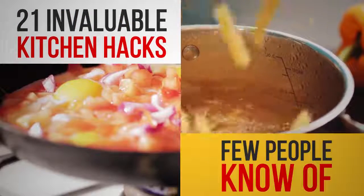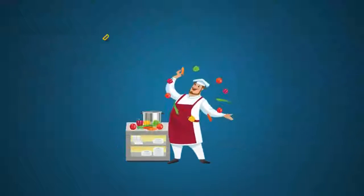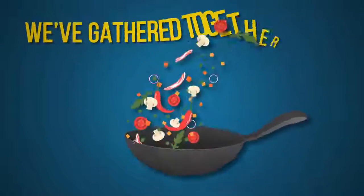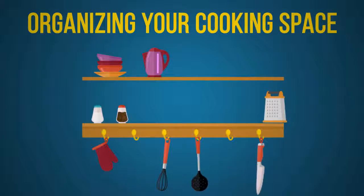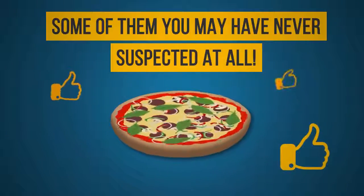21 invaluable kitchen hacks few people know of. Did you know that boiling pasta and frying eggs might be even easier than they already are? Today we've gathered together some life hacks for preparing food, cleaning, and organizing your cooking space. Some of them you may have never suspected at all.